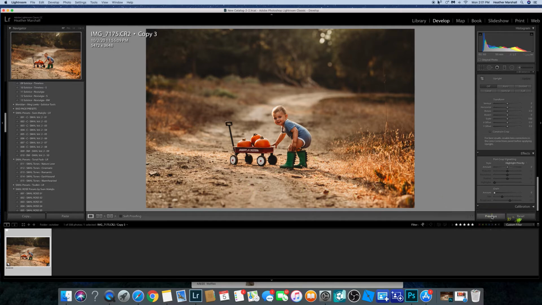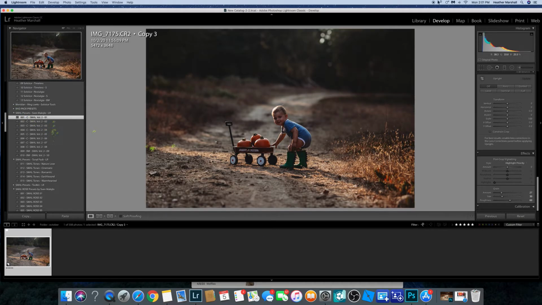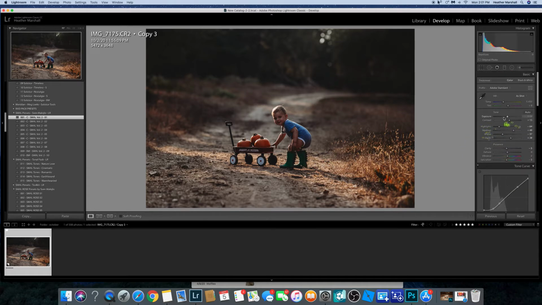So, we're going to start it. I'm going to reset this. And I would start with SMAL 1 as a base. It's versatile. I love it. I can tweak it however I want. Sometimes I'm what you call a preset whore. I have like every preset out there. So if you want to see different kinds of presets, I'll show you.